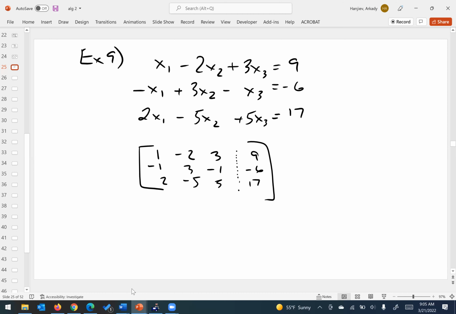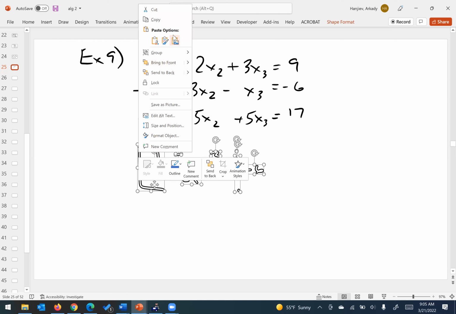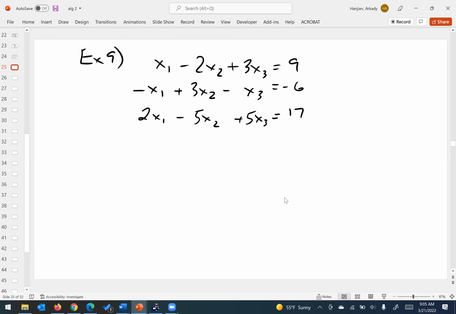And the book, I guess we should talk about this, what the book does. One little quick thing in our minds, just to make sure you guys got this. Let me erase this real quick. So the book talks about it here. What the book is really saying is this right here. This is what you're doing. You are doing a 1, -2, 3 matrix, -1, 3, -1, 2, -5, 5. Everybody okay with where those numbers came from?